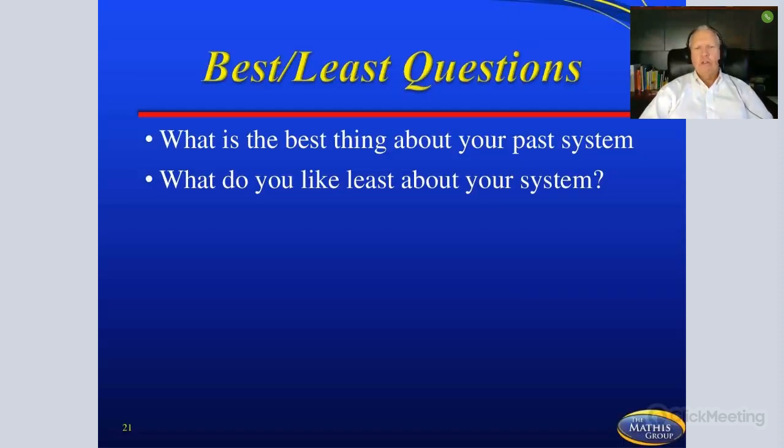Let's get you to the next one here. What is a best or a least type of question? What's the best thing about your past system? So let's say your customer is wanting to change systems, as many of you are, or you're updating a system, like I know I hear it in class all the time. So what's the best thing about your past system? And so that way, whatever the best is, they're probably not wanting to lose that. What's the least thing that you like about your present system?